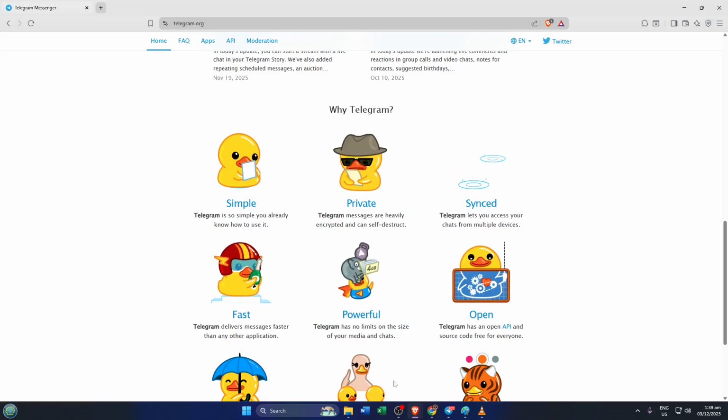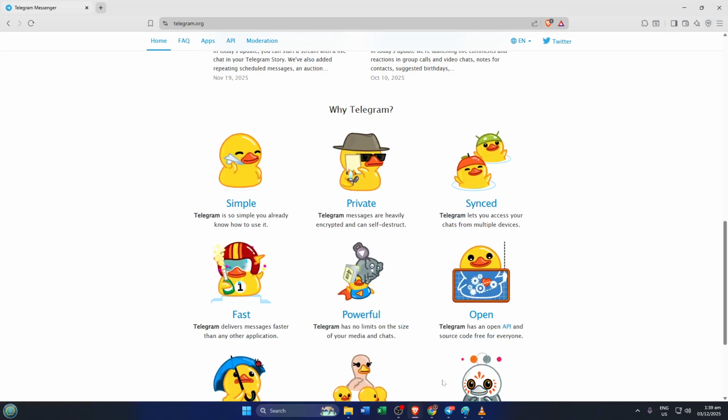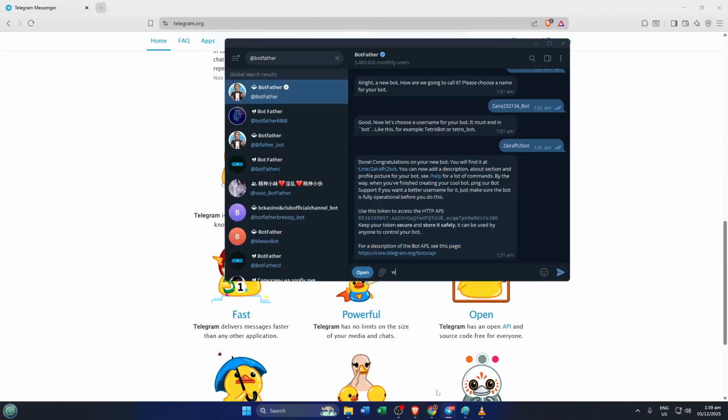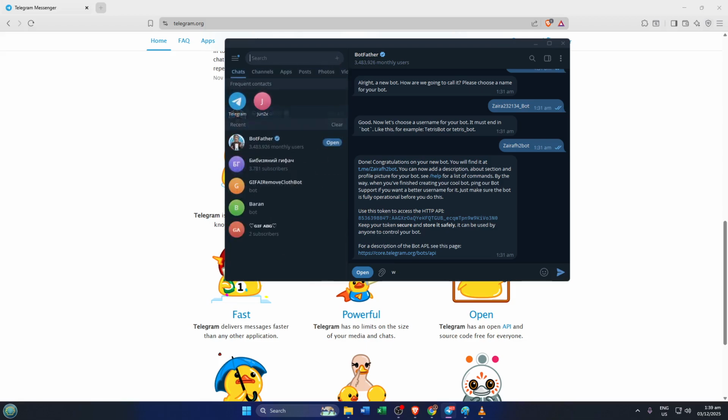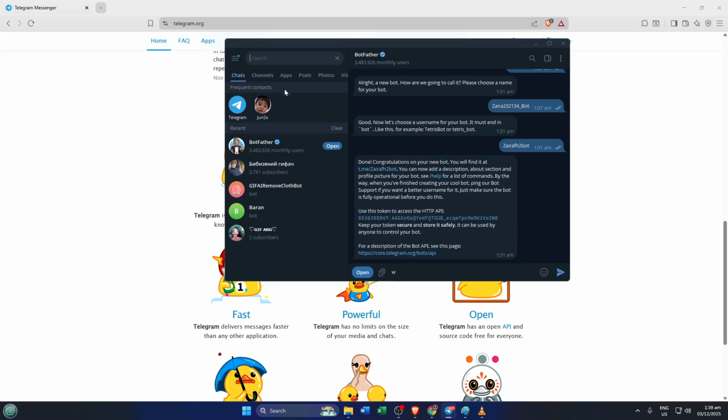Let's dive right in. The easiest way to discover Telegram groups is by using Telegram's built-in global search feature. You can do this either on your smartphone or your computer, so feel free to follow along no matter what device you've got handy. First, open up the Telegram app. You'll see the familiar home screen with all your chats, but to start exploring new groups, look for the search icon. It's a magnifying glass always sitting at the top of the screen, just waiting for you to tap it.